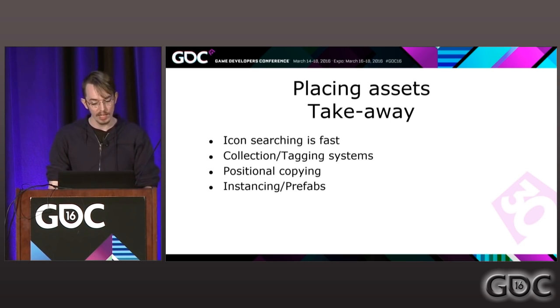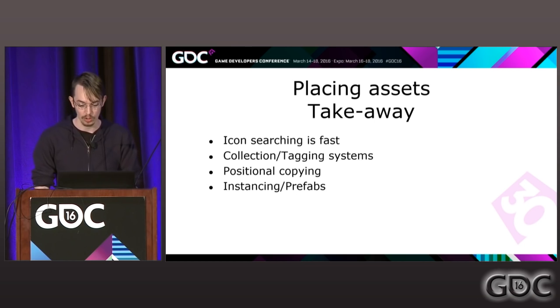And instancing or prefabs are very useful in placing many of the same assets or groups of assets. They speed up the iteration process, as less time has to be spent doing the same thing over and over, and everything changes immediately. Inside editors, though, there are also ways of making the process of finding assets even faster.